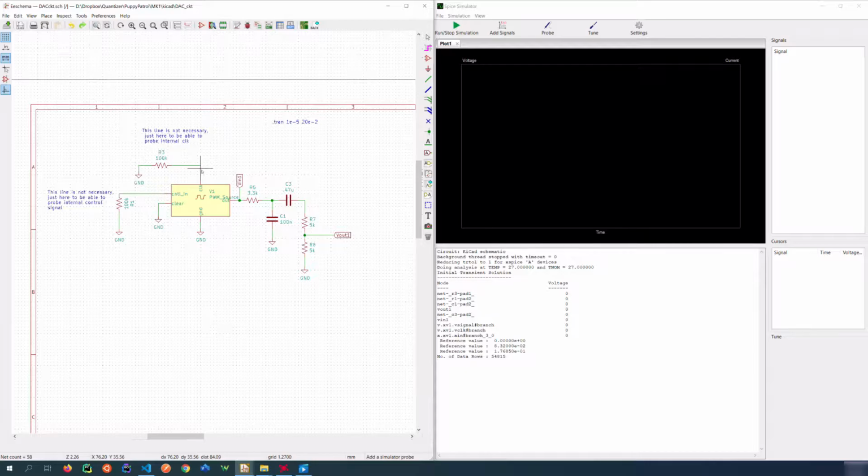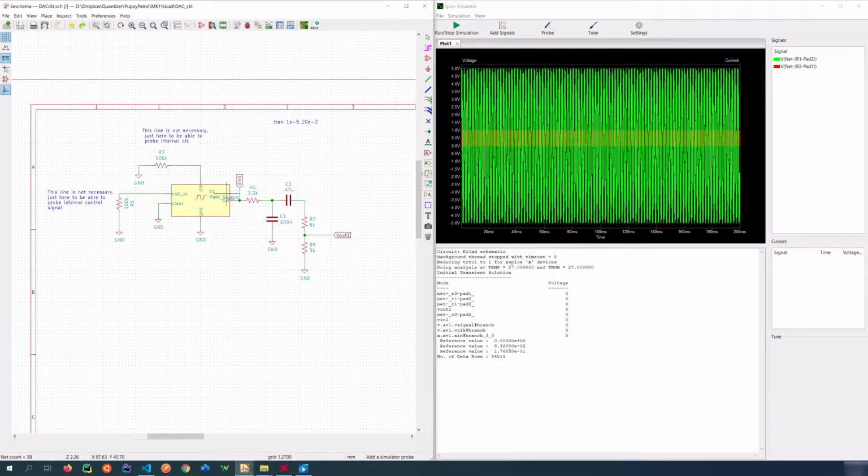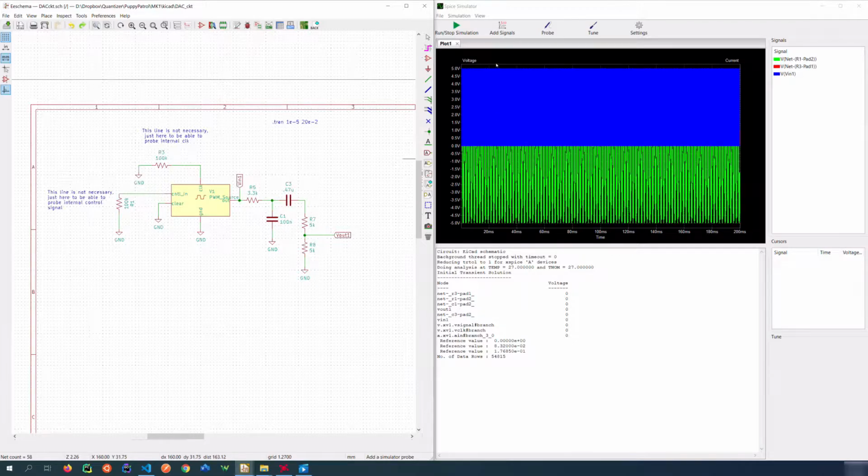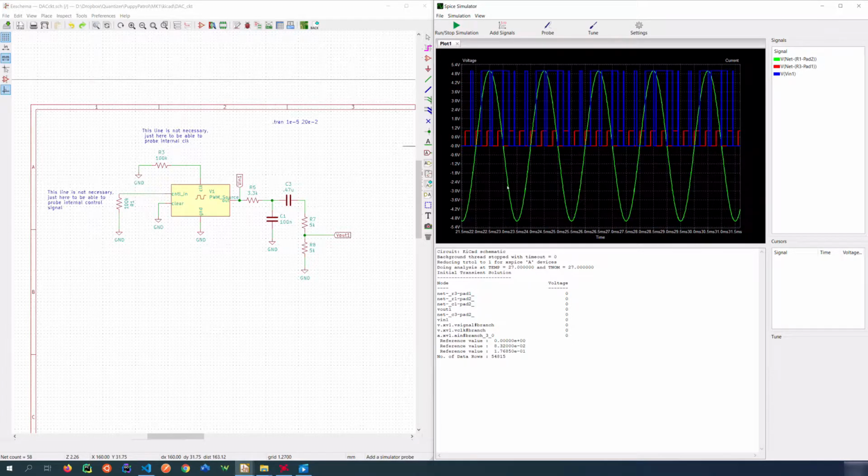So let's simulate. Let's grab this clock and this control line and the PWM output. Now this clock and control line, they don't need to be connected. I just connected it so you can see the internals of the circuit that we're going to build. And you'll see that a control signal is made, and on the negative clock edge of the clock, it'll sample the control signal and create a pulse width that is proportional to the voltage value between negative 5 and 5 volts. At negative 5 volts, it will produce no pulse, and at 5 volts, it will produce a full clock cycle's worth of pulses, and anything in between is linearly selected between those two.